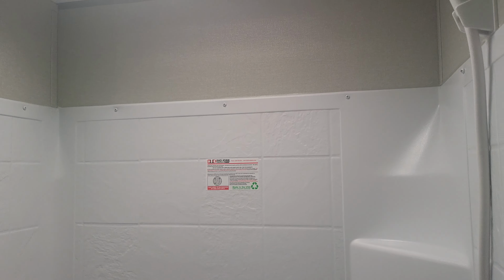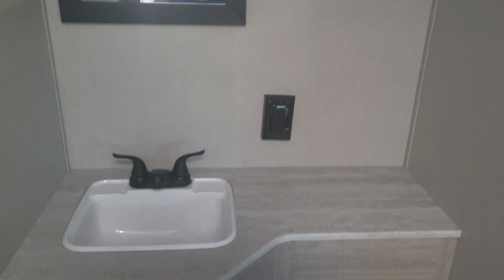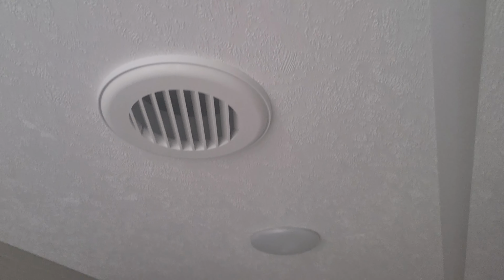We're gonna walk into the bathroom now. Nice big bathroom with the stand-up shower. It's got the tub surround, fan up in there, foot flush toilet, more storage in the bathroom. What up? That was weird. Okay. Ducted AC, ducted heat throughout, queen bed in the front, hanging storage on each side. You got lights up underneath the shelf, and you got charging stations on both sides. And there's storage under the bed.